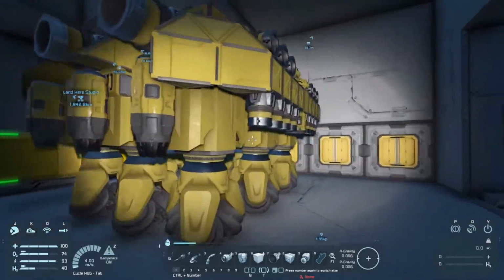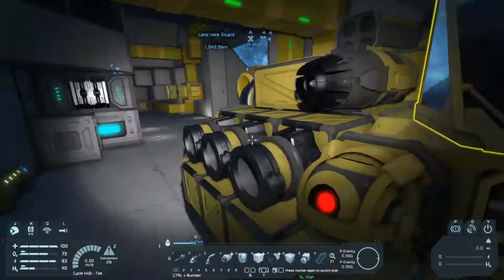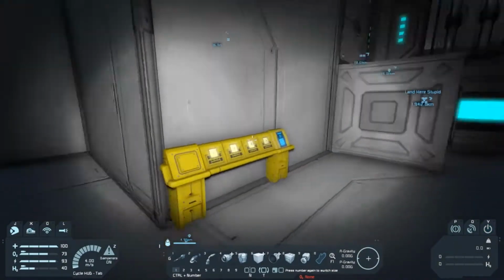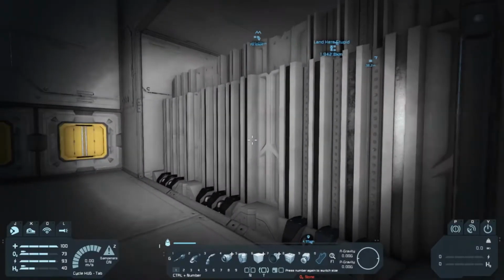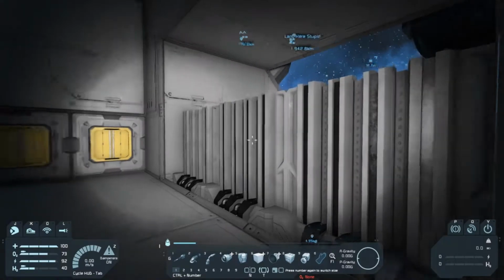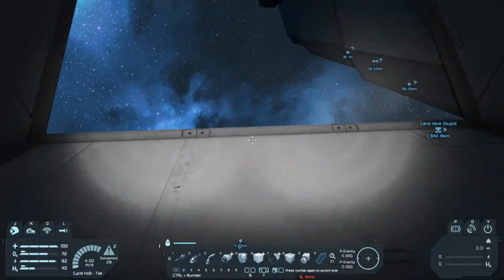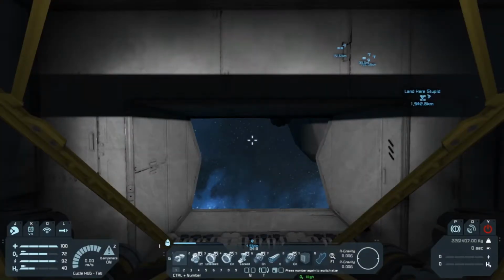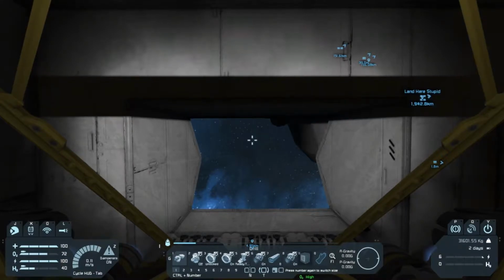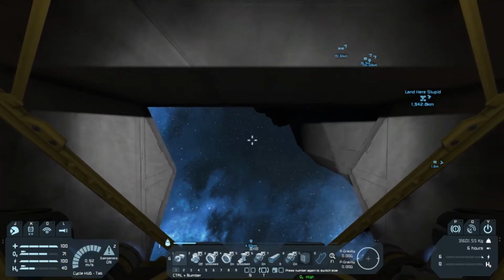Let's see, I think we should be good to go here. Okay, whoops, I need to open this door here. Also, I am still having problems with when I land on planets, they suddenly rocket the Nemo into space for no real rhyme or reason. Okay, so that's good. We can unlock. We're going to slowly pull out here, I think up.